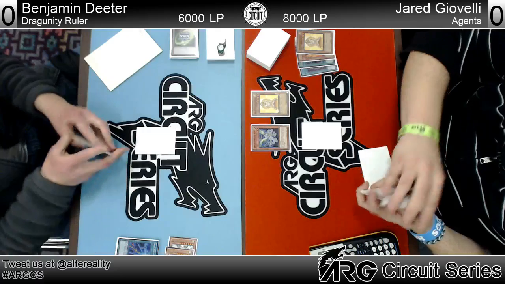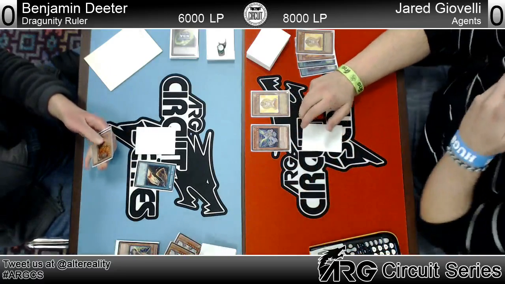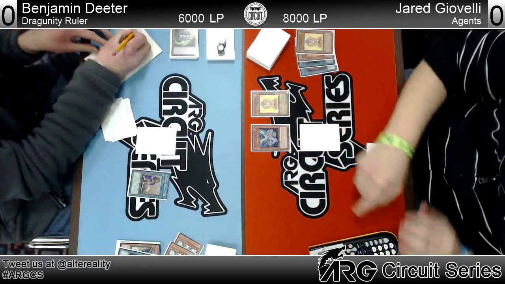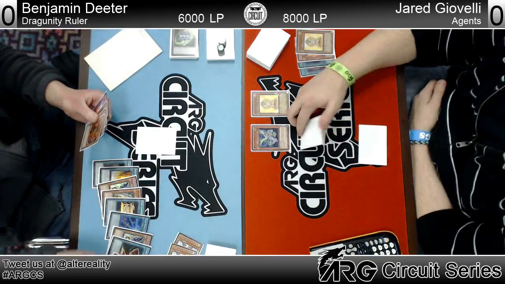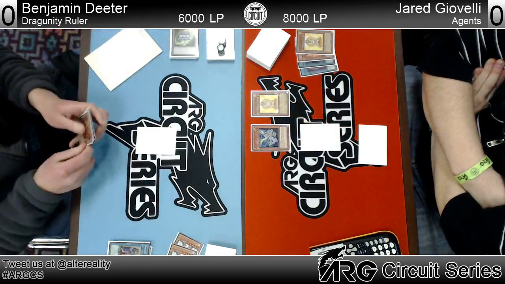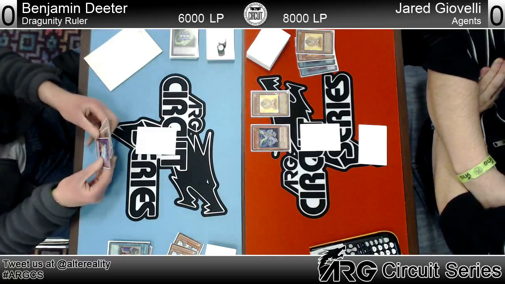He gets to dig deep, and he did draw the Mirror Force, so he will be able to just go and protect himself with the Mirror Force. Upstart gives Jared 1,000 life points here, just digging deeper in the deck. That's one of the things I've been so astounded by with the Dragon deck, or any form of the Dragon deck. This format is just how consistently they can tear through their entire deck with how many draw cards they have available to them.